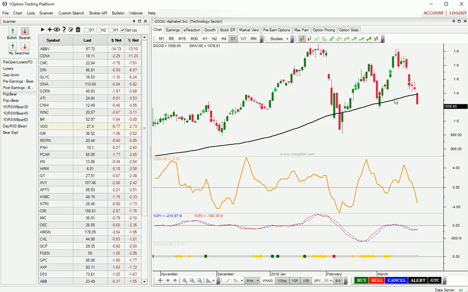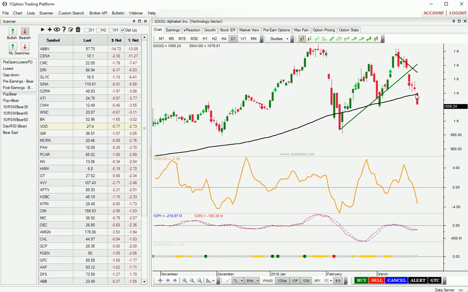It's broken this uptrend line. I can draw a trend line on this stock very easily. I can draw a 20-day trend line. Excuse me, that's a 120-day trend line. I'm just going to click and select TL20. You can see a downward sloping trend line, and on the 60-day you can see an upward sloping trend line that's been breached. The computer program draws this automatically.